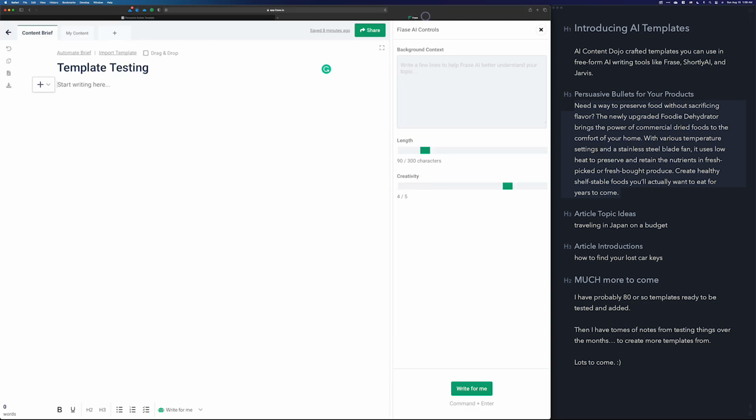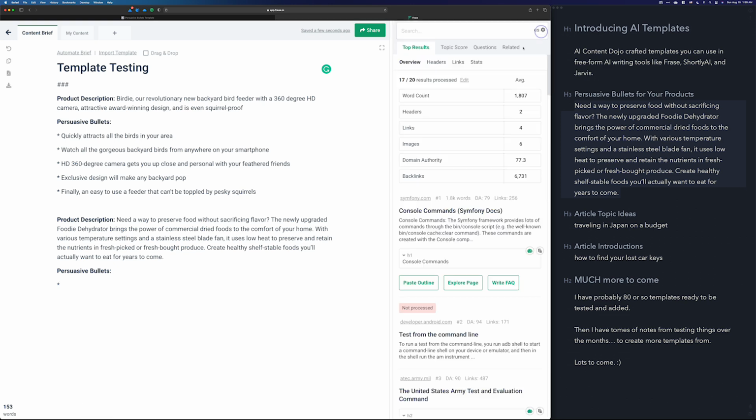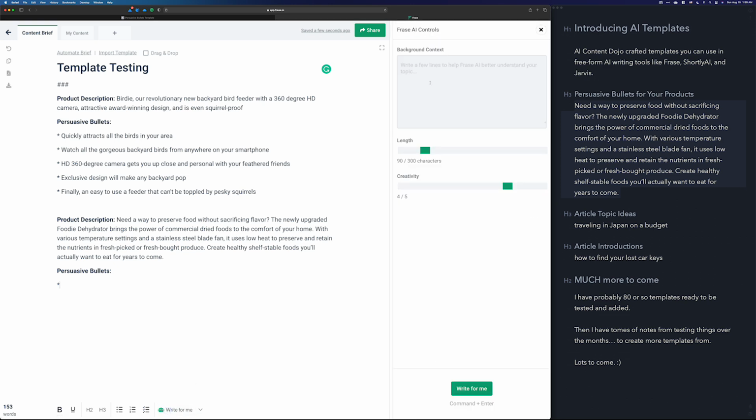And then I go over into Phrase. Let's paste it into Phrase. Over here, I'm already on the Write For Me sidebar. If this is not there, when you go down here and click Write For Me, this will appear. I'm not doing anything special. Actually, I don't need this to be, let's put it at 2. I think the length by default is 100. I just put it down to like 90 for some reason. And instead of always being creativity 1, I usually just put it up to 2 for some reason. Experiment with that. That's going to be up to you and your needs.